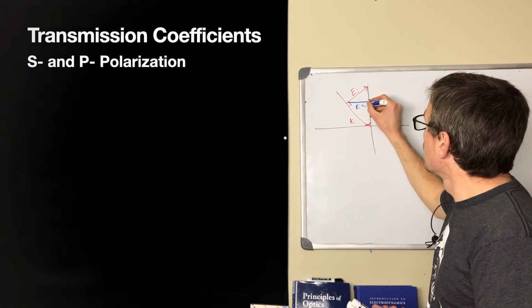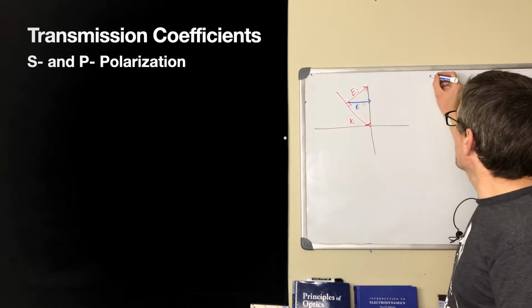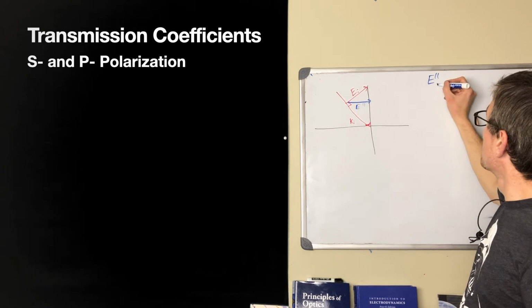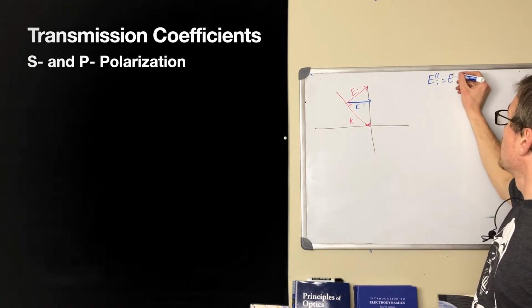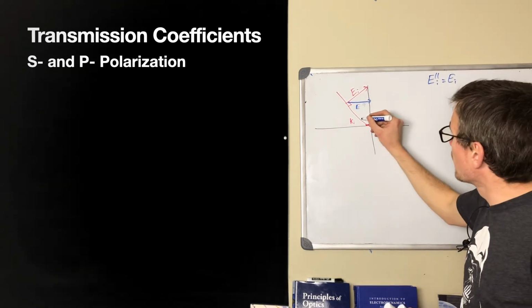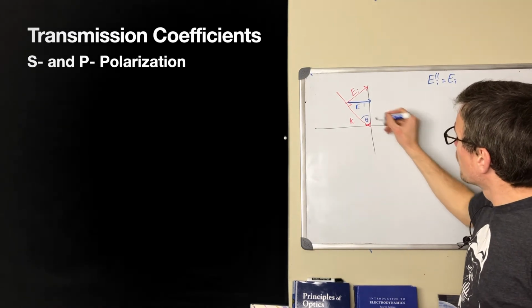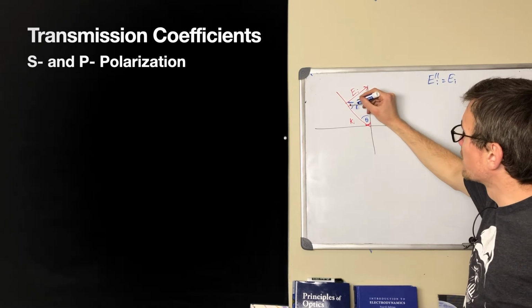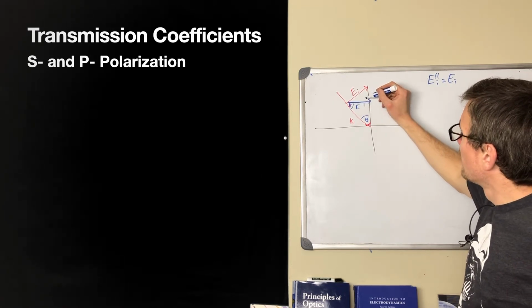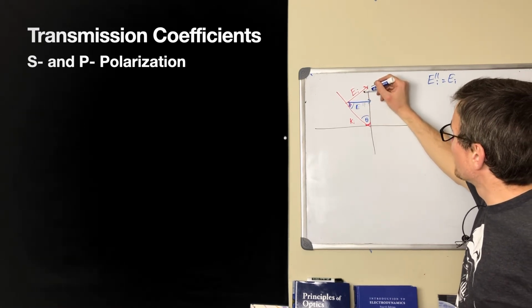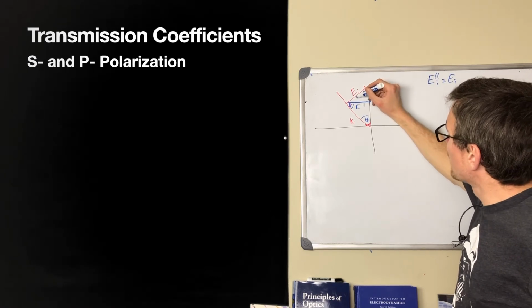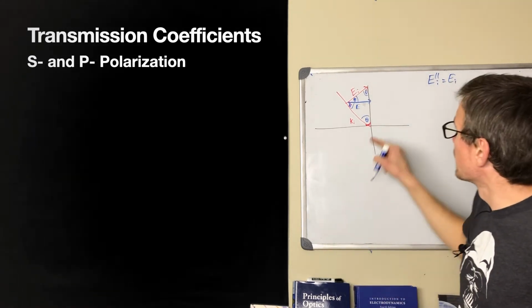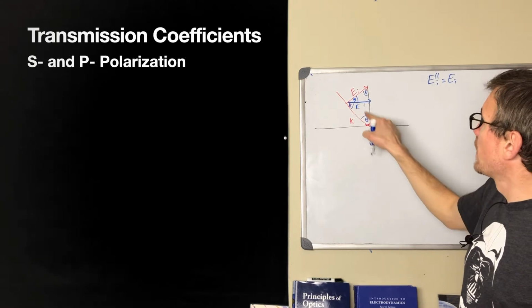E parallel part. So we have E parallel of the incident is equal to E incident. Well, what would it be? If this is theta, I have to think about this. This is theta, this is 90 degrees. This is 90 minus theta, I'll call that phi. And this is 90 degrees. This is also that phi. So this is theta here. Yeah, that seems to make sense. So I have the same theta here and here.